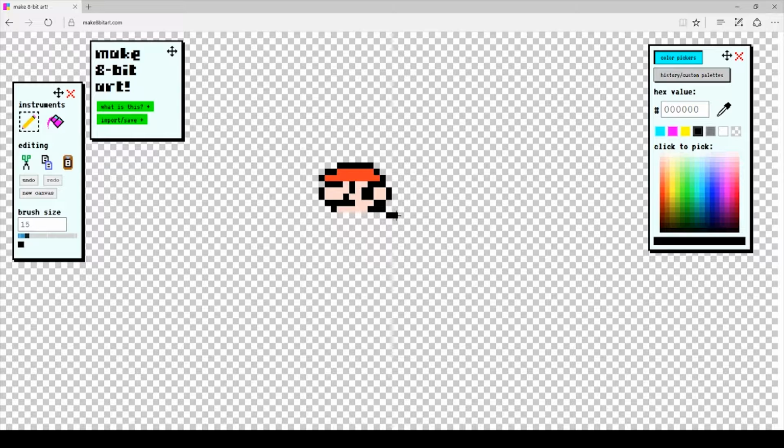Then two lines. Then two lines down, or two squares down. Square in. Two squares there. And then his shoes, two squares. Okay, now we can fill in some of his arm.